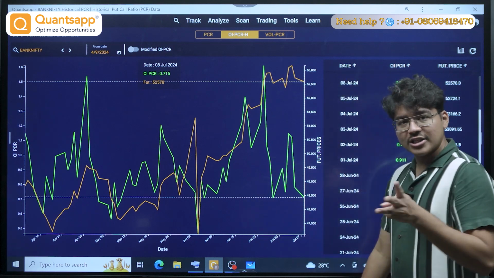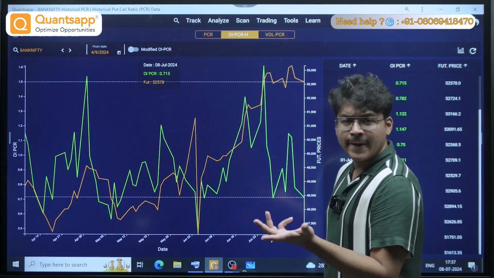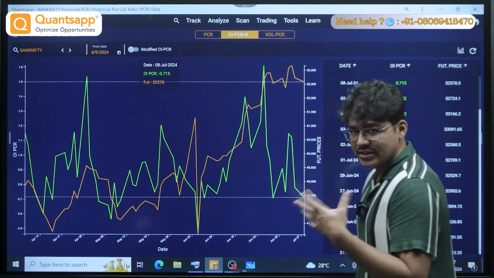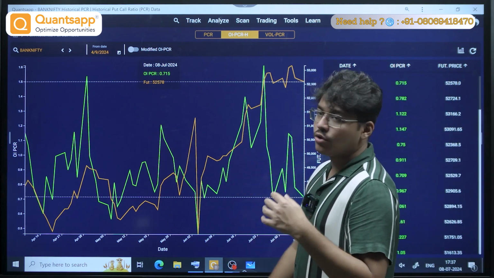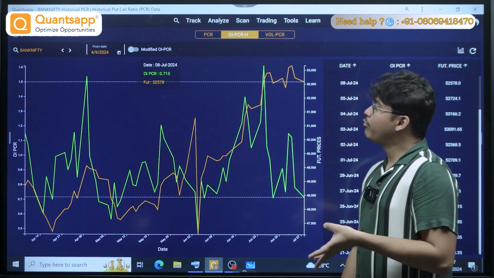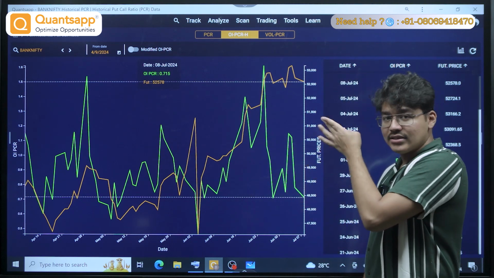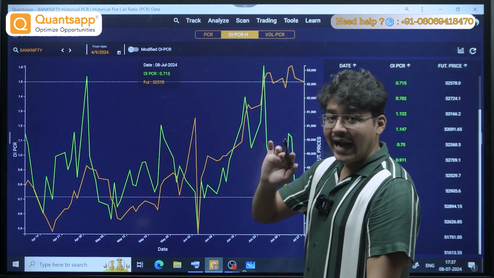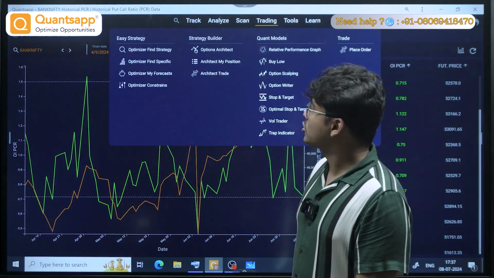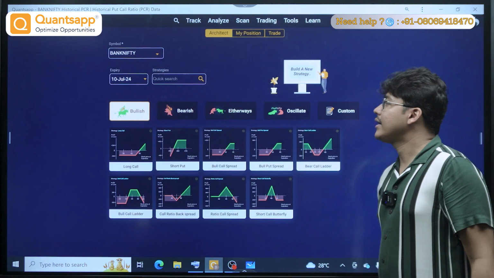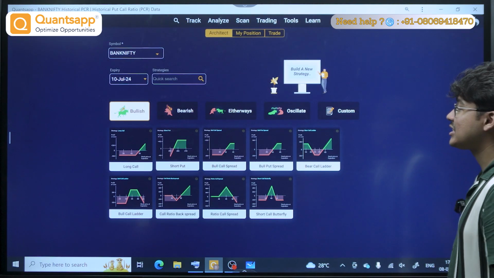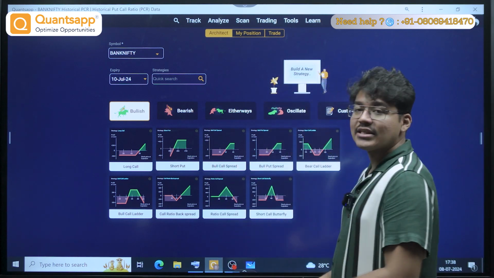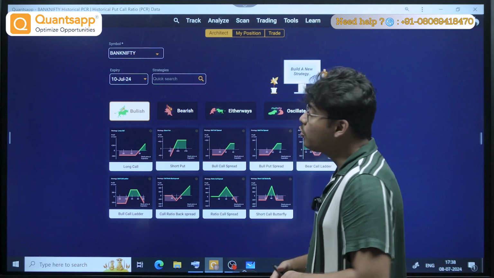So this was the third step, right? The second and third step was for intraday and positional both. Now if you are going for some strategy, we come to the fourth step. The first step was build up, the second step was for intraday traders, that was the charts. The third step was for the positional traders, that was the OI PCR, and finally we have strategies. Just go to the trading section, go to Options Architect, and you will find option based strategies. Now how do you find such strategies, how do you trade such strategies? I will simply explain to all of you.